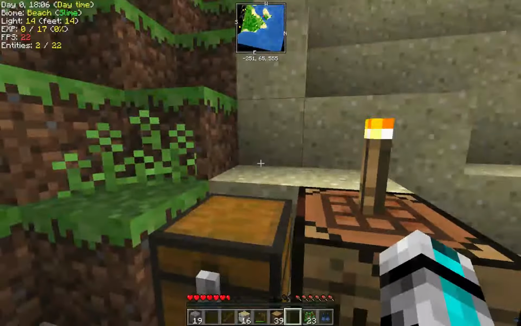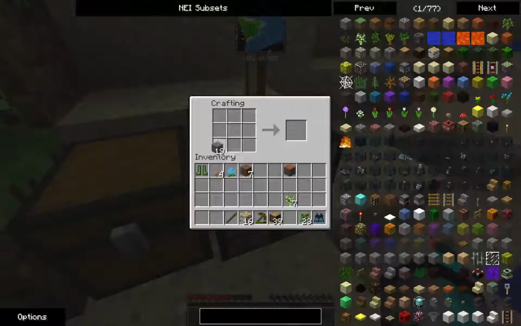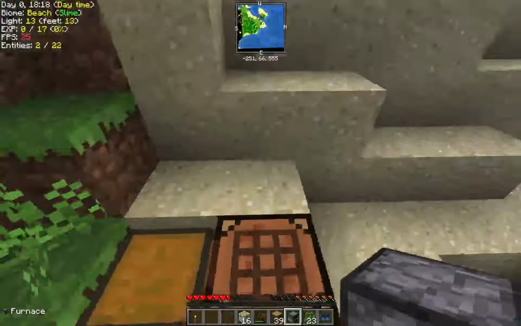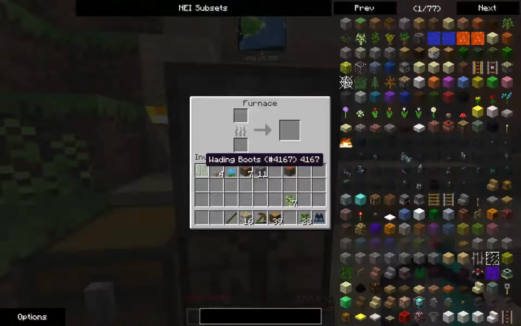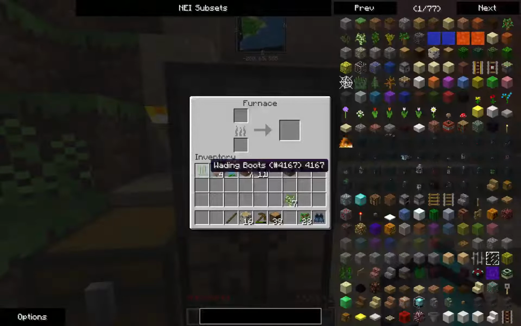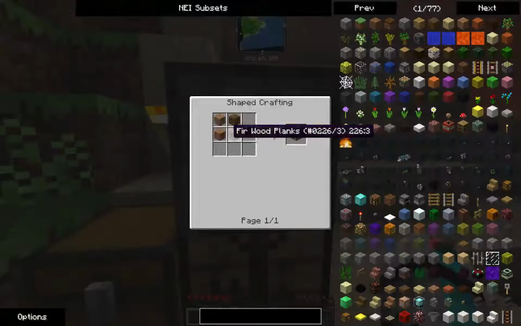Put a torch on the crafting table. And actually, maybe I'll put it on the side of the furnace. Yeah, I think that would work a little bit better. There. And I can just put it there and smelt all my stuff. Does this act as fuel for anything? And is this in recipe mode? Good. Wait, magic wood?